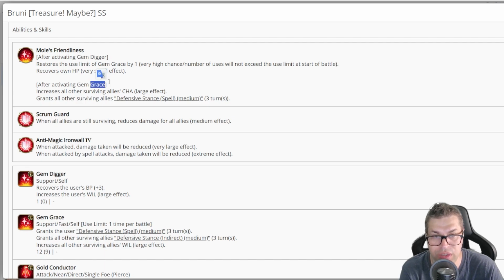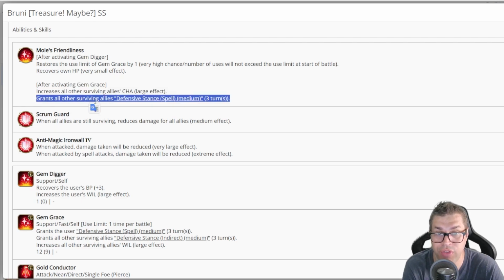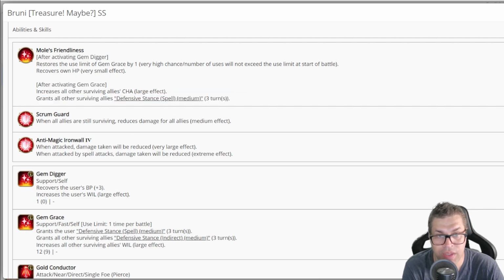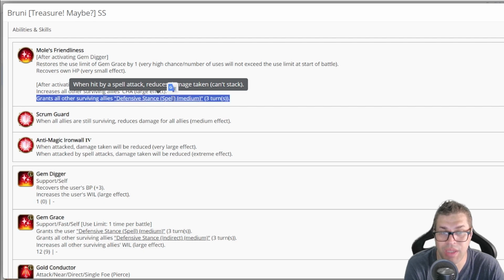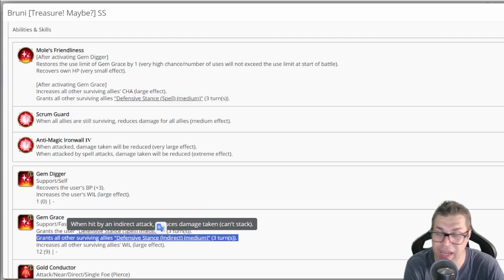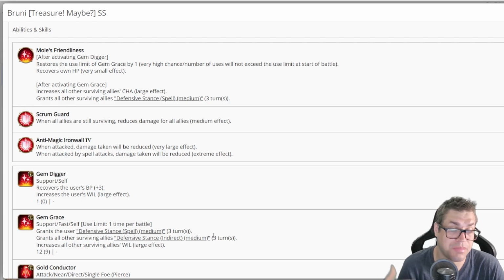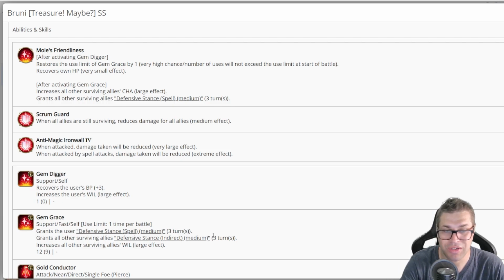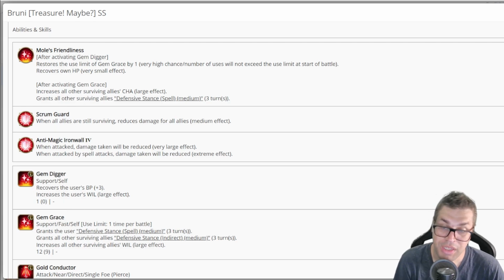Also, when activating Gen Grace, you will buff all other surviving allies' charisma by 20% since this is via passive, and will also grant all other surviving allies, but not himself, a defensive stance versus spell, decreasing spell damage by 25%, lasts for 3 turns. The thing here is that you will not be able to keep Gen Grace active at all times because you will sometimes fail to recover, but when you have both the defensive stance spell and the defensive stance indirect, they will stack. If the enemy uses a spell attack, it's both spell and also indirect. So there's some interesting utility here. The only problem is that it's unreliable and reliant on charging Gen Grace via the use of Gen Digger.